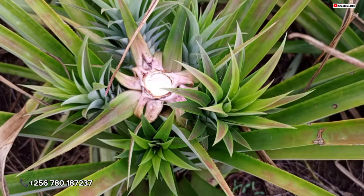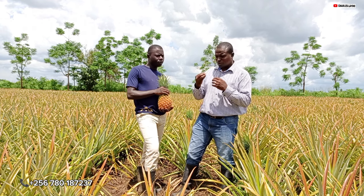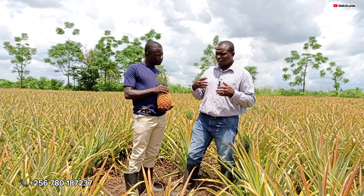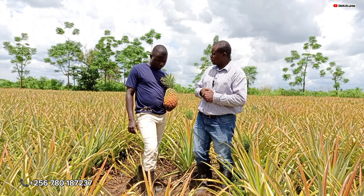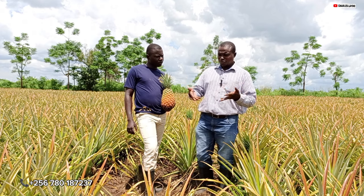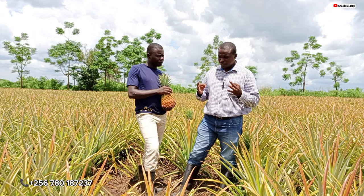Then the third variety is what they call Queens. Queens is generally small in nature. It turns very yellow and very sweet, very small. But the disadvantage with it is that sometimes it takes longer and sometimes may not give you another shoot when you harvest. So you find value for money after one crop, you may have to start afresh if you want to start another pineapple garden. So these are the major three.